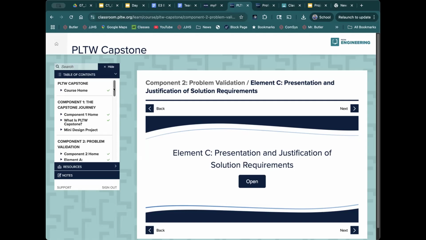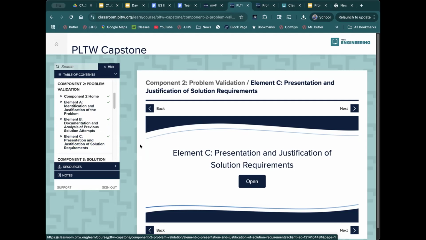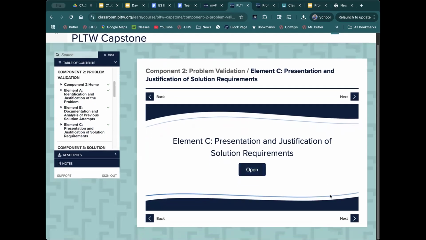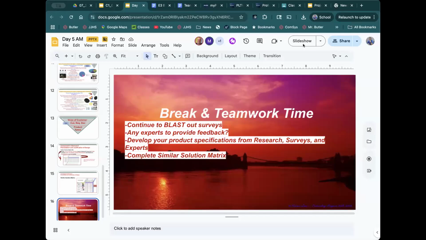And as far as my PLTW, the student guide, just make sure, and you can see right here, we're in component two. Component two includes element A, element B, and this morning we're talking about element C. So click on the links, check this stuff out. There's some good resources inside here, and this is available for you all. Now my system here just froze on me. But anyways, with that said, does anybody have any questions before we return this afternoon?